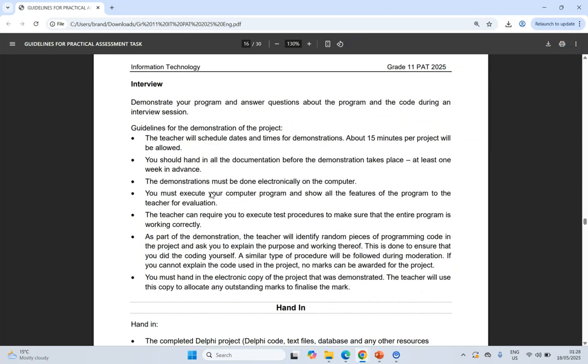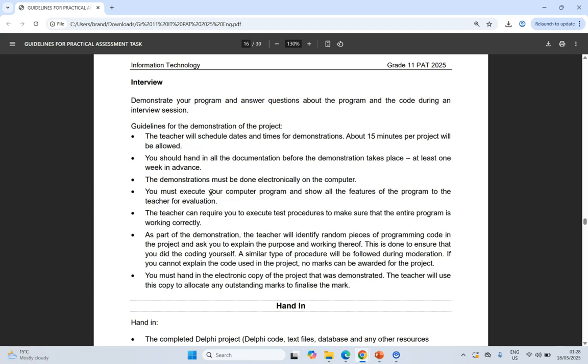And then afterwards, you're going to do an interview where your teachers will sit down with you. They will discuss when that will be done, and they will ask you questions on your code, like what does this code do? What did you find interesting about the path? They'll interview you about the whole process to see how much you learned from that experience.